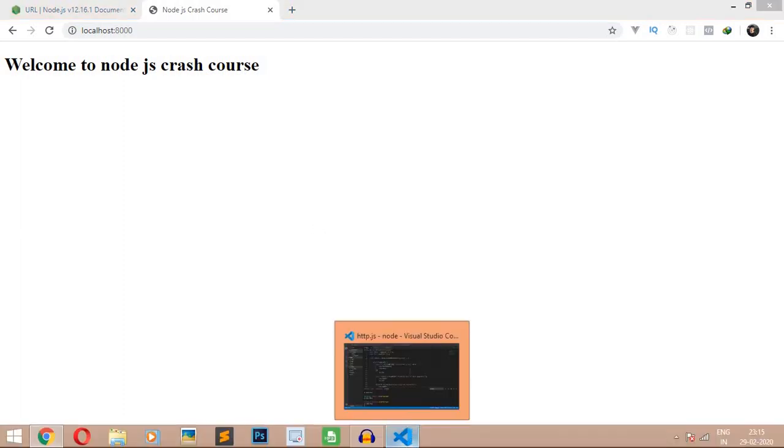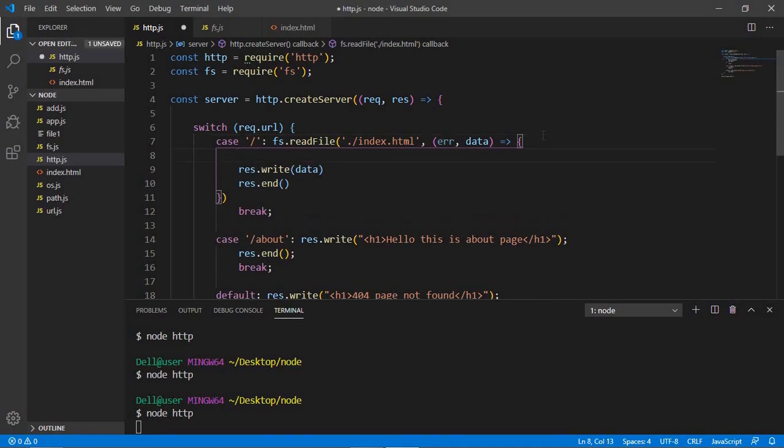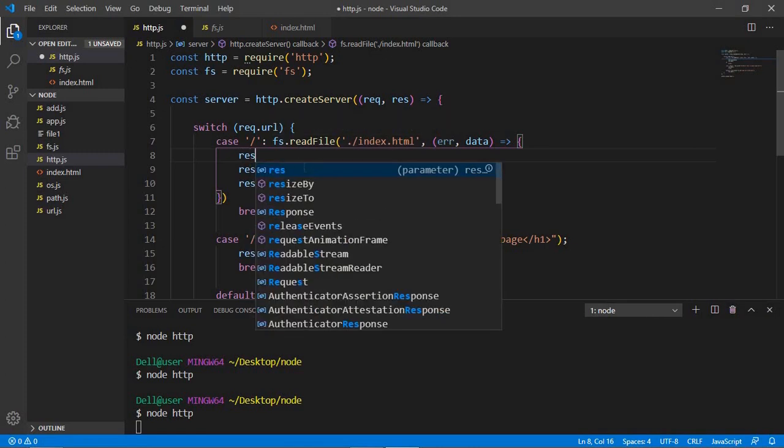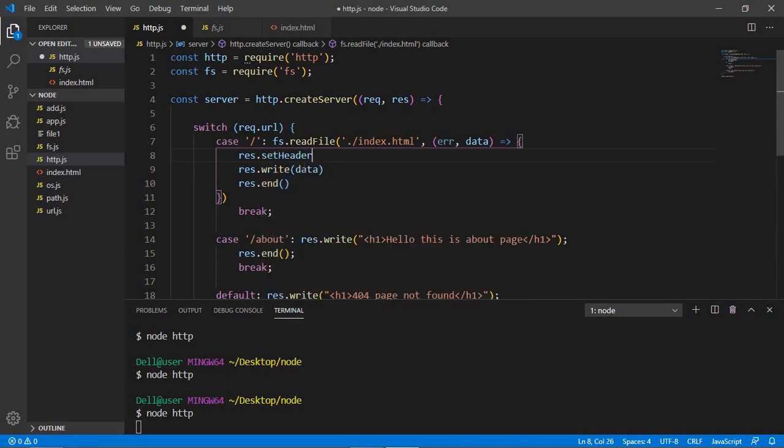So here, just above res.write, we're going to create a response header for this response, and for that we're going to say res.setHeader, and here it will expect two parameters.